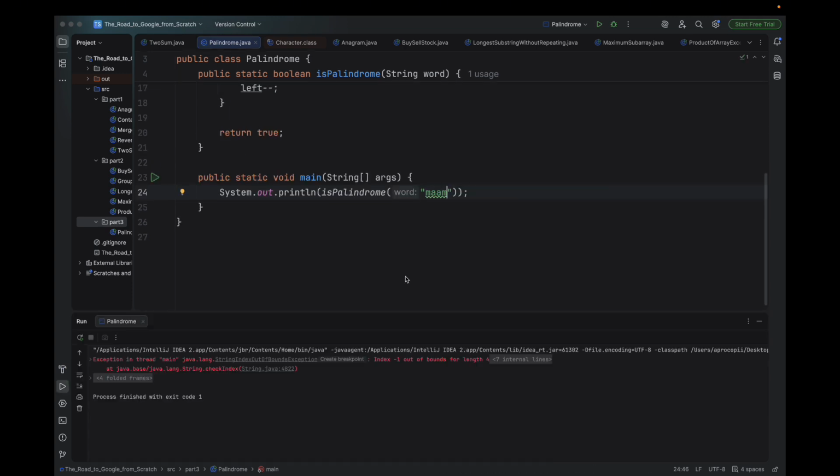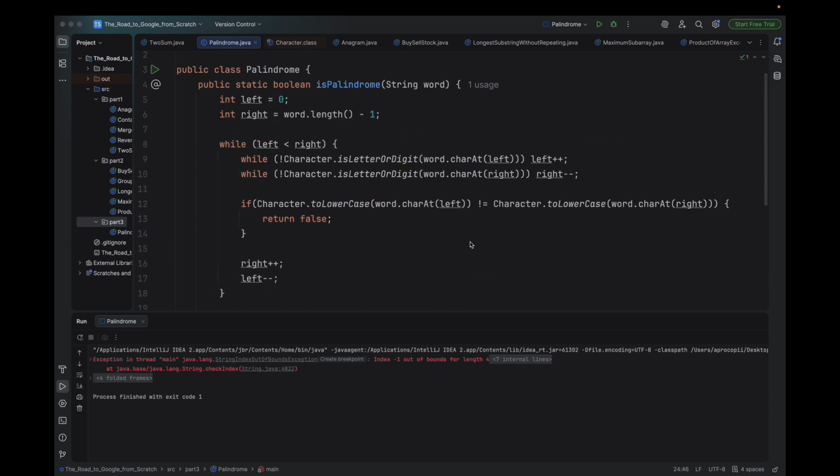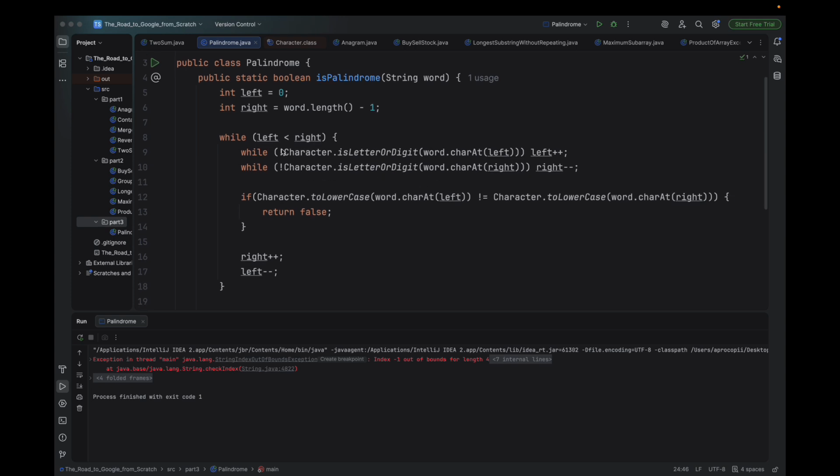Okay, somewhere we have a mistake. Probably the left, right, word length. Yes, I see the mistake. Here we also need to add a condition: left should be less than right. And here also.